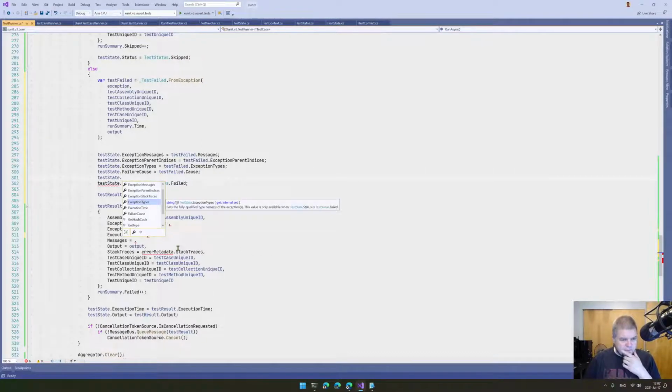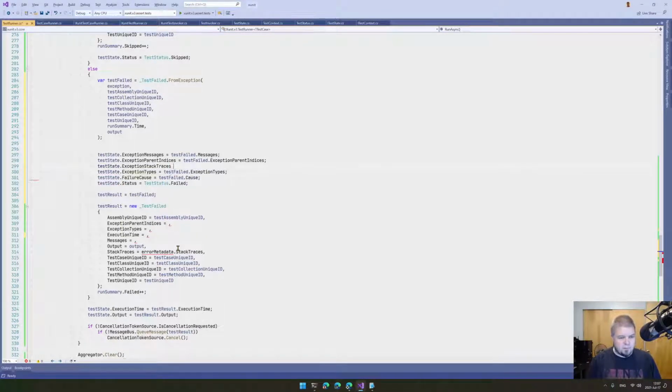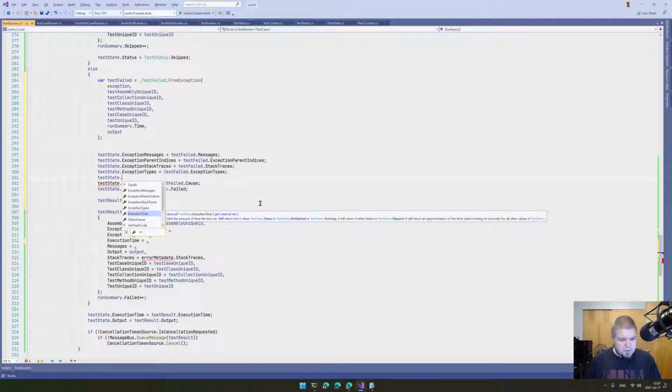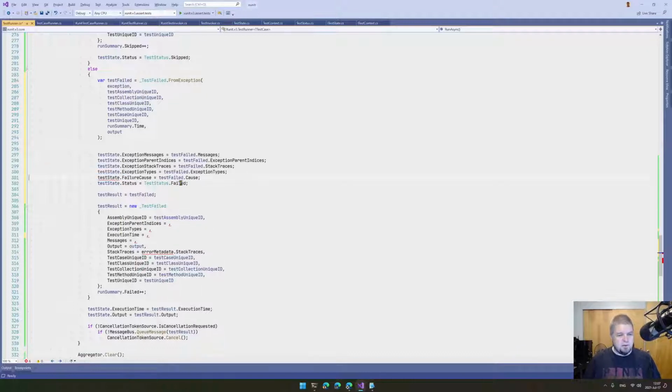So anything else needs to be set on test state. So we got, oh, I'm missing stack traces. Okay, so there's the four things for exceptions: one, two, three, four. Execution time and output are common. Failure cause we did. Output is common. Status is failed. Okay.